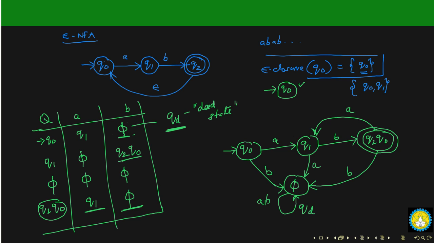You also have to do this verification. Once you have created a DFA, you have to check for the starting state, check for the final state, and also all transitions from all the states. Once you have verified that, then you can declare that you have reached the answer. So the DFA that you see in green color is our answer. We'll work a few more examples, and then it will become easier for us.